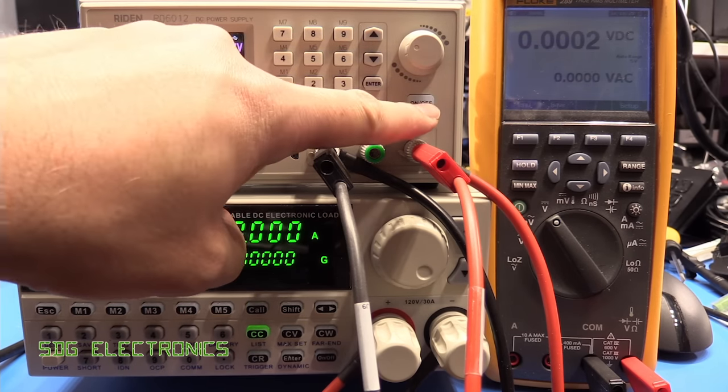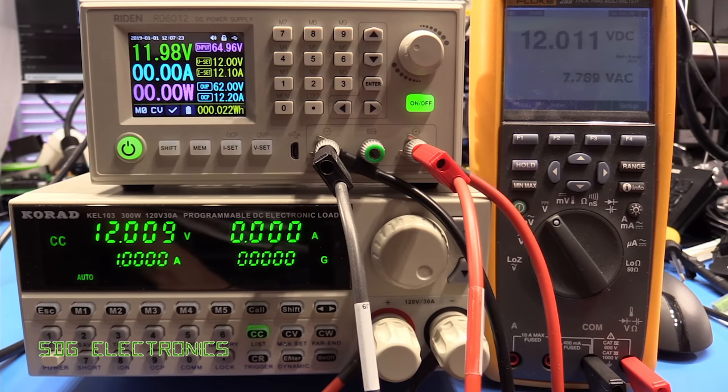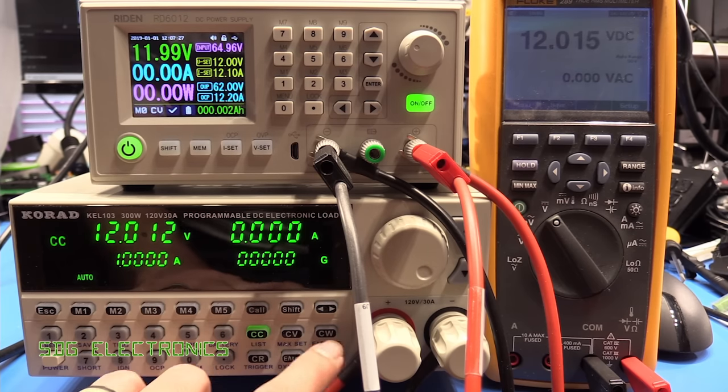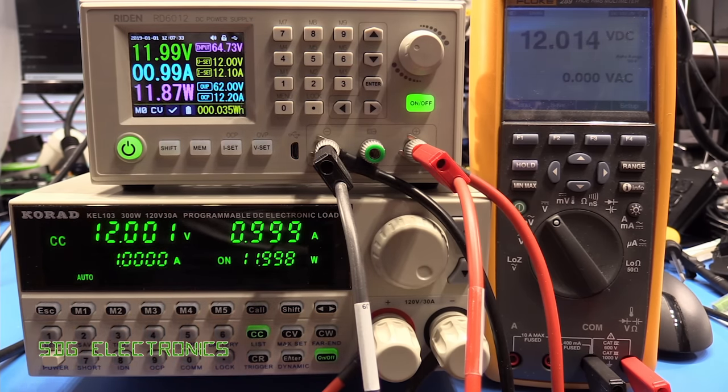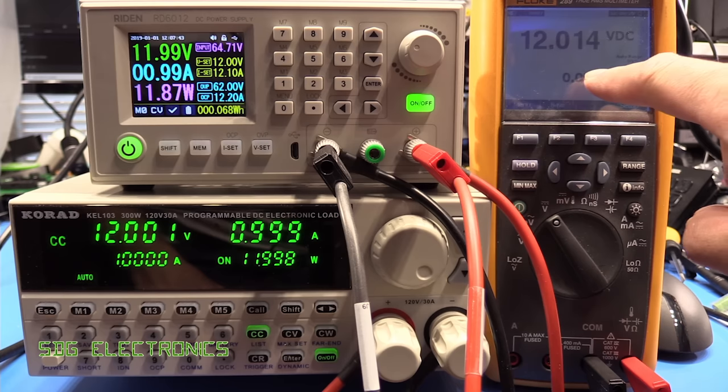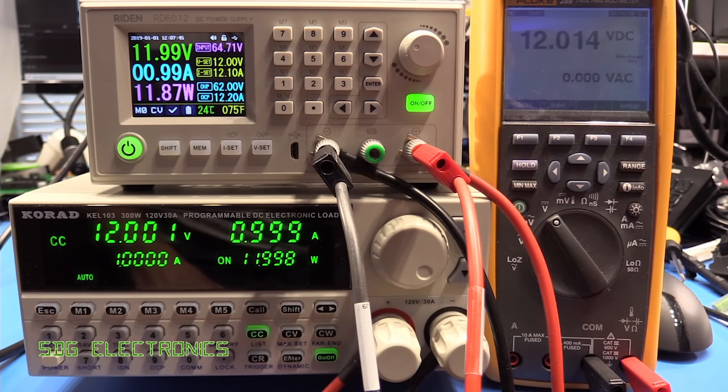So let's power on the power supply, set to 12 volts just nominally, and we'll turn on the load at 1 amp, so 12 watts. And the very slight squeal has gone now, so I can't hear that at all. So just a little bit of load there takes the squeal away, but really the fan is dwarfing that noise. It's not really picking up any ripple there, so 0.000 volts AC.